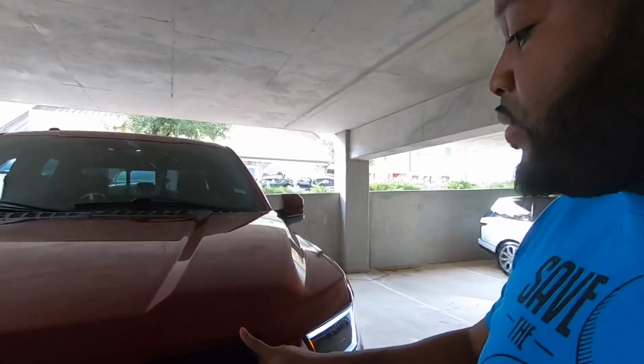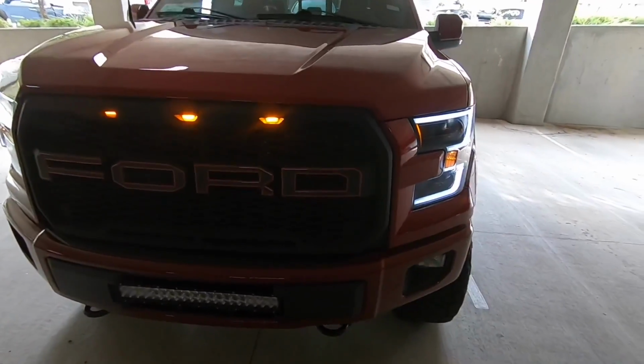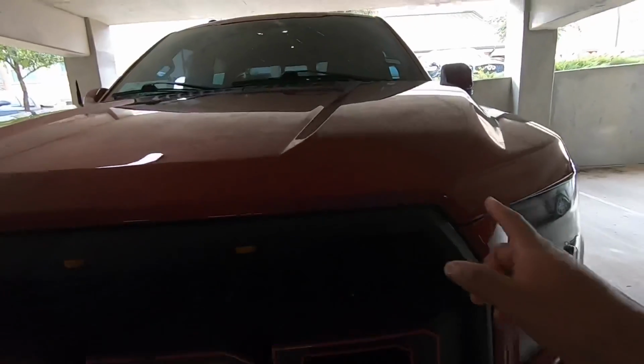Anyway, for the most part, I think everything is fixable, repairable. The glass will be fixed first. Then I'm going to get it washed underneath and detailed, and then I've got to find somebody to look at this and see what can be done about my paint. This is the most eyesore thing to me because this is a main part of the truck, the front end here. If you walk up, I can see the scratches from here. They'll get fixed, of course. I'll take y'all along through the process of getting everything fixed.